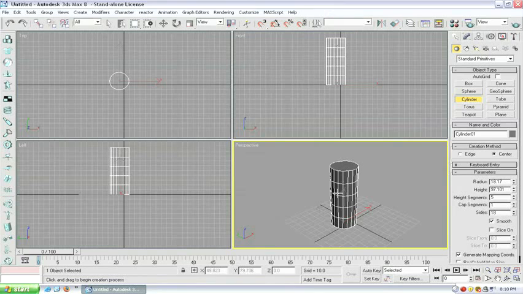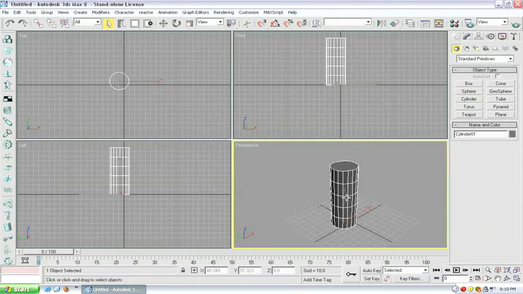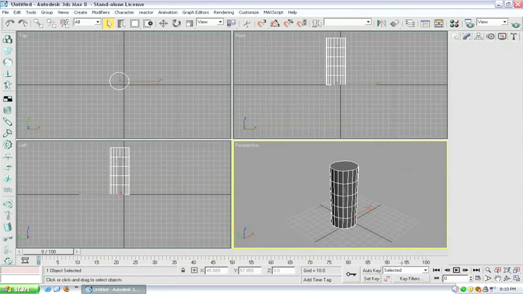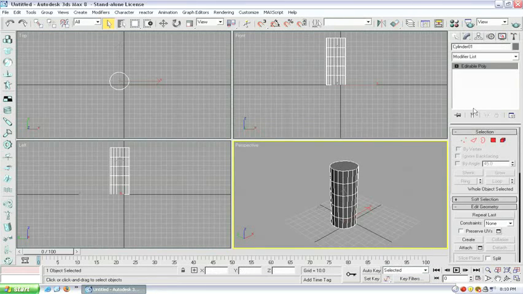Here we have our cylinder, which is going to be the start of our shell casing. Now right click on it, and it's going to bring up a menu. Go down to convert to, and then convert to editable poly. Click that, and it's going to bring up a whole different set of options.